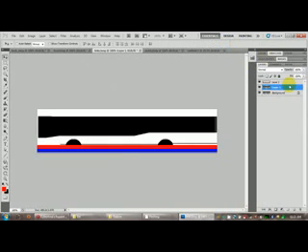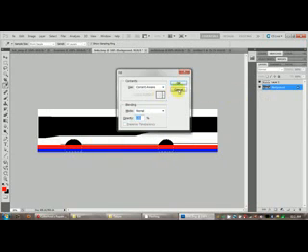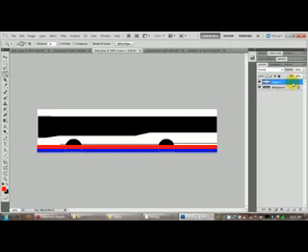Okay, and now you can get rid of this middle layer because you don't need it anymore. Okay, so your stripes are perfectly lined up, so all we do now is we select our back layer on our magic wand and we just click on the wheels like that. And select the layer of the stripes and delete. Okay, then you can flatten your image and save it. That's it, we finished with that side.